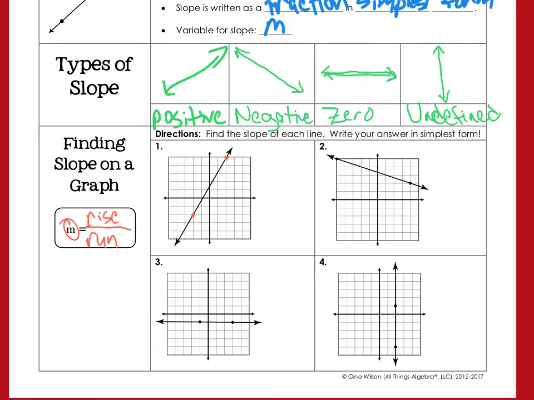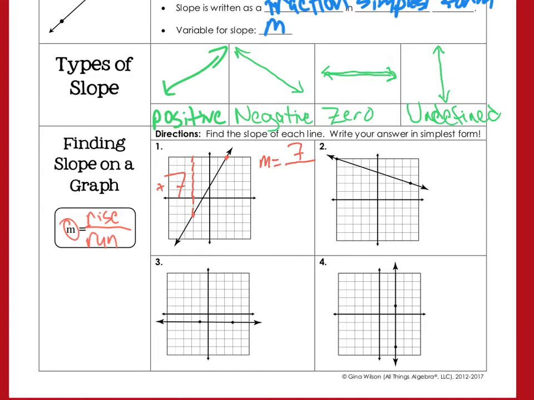Now we need to think about the rise and the run. Remember what rise is. Rise is the vertical change. We always want to start with that. And I'm going to write my m, and I'm going to equal that to a fraction. Okay. So we want to see how far up or how far down we went, right? Well, look. 1, 2, 3, 4, 5, 6, 7. Notice that we went up 7. Now that's a positive 7, right? Because we went up. It's always an important thing to remember whether you're going up or going down, because that'll tell you what your sign is. We went up 7, so that's positive 7 right there. And I'm going to draw my little line that says, hey, that's a 7.